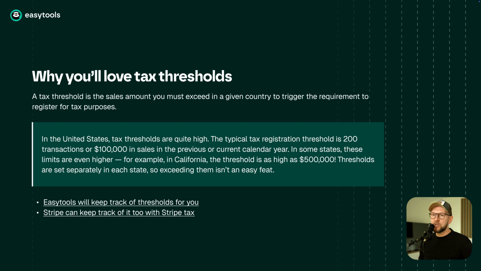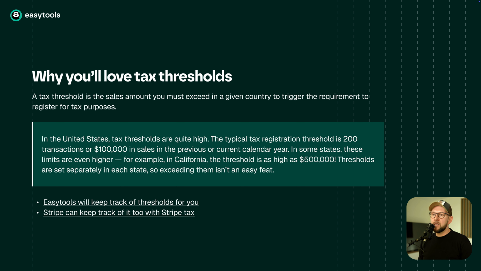registration threshold is 200 transactions, because it can be counted in transactions. So once you surpass that, you have to register, or it is counted in revenue. So this is on average 100,000 in sales in the previous or current calendar year. So usually in the US, for each state, you don't have to register for taxes and you don't have to pay taxes unless you meet these thresholds.